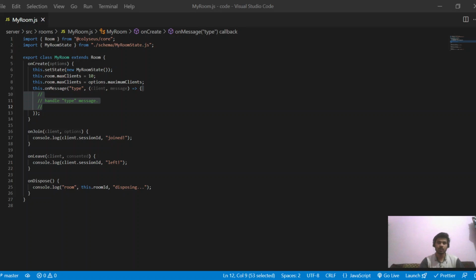Now let's move on to our next lifecycle event. But before that, I want to tell you about another event available but not provided by Colyseus by default. It's the onAuth event.